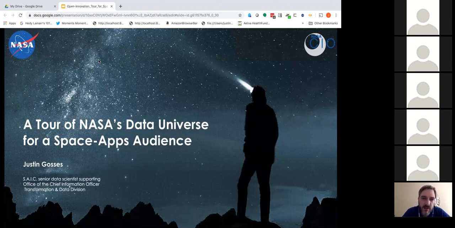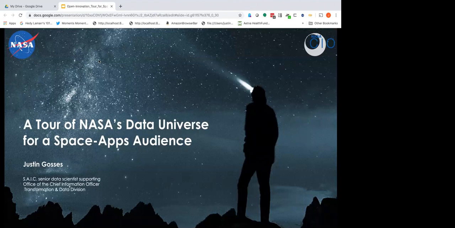API.nasa.gov is a pass-through service that we use to promote several NASA APIs. We currently have 17 active APIs listed on this site, including astronomy picture of the day, near Earth objects, and a couple different Mars rover APIs. Code.nasa.gov lists all the code projects that have gone through the official NASA software release process to be made public. And so we currently have 555 open source projects that are listed on code.nasa.gov.